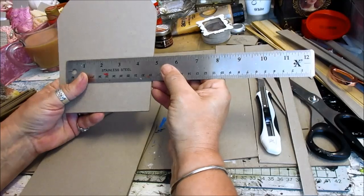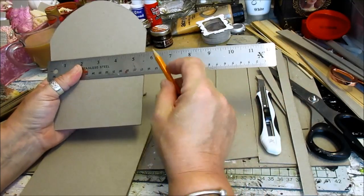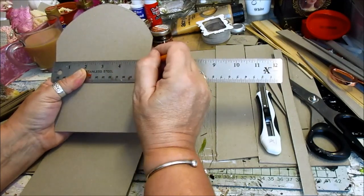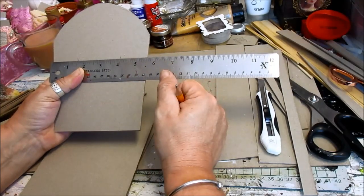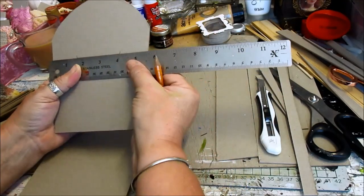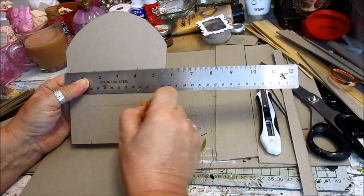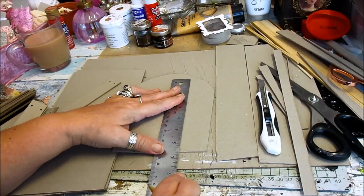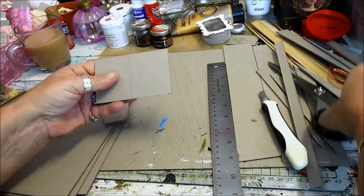I have to take the door out of this, don't I? You're not going to need any more than that. So if I do 5.5 there, and the doorway, 1.5 in, 1.5 in. That's about right, I think. Yeah. And then we have to do a half door, don't we? The door will be split like a barn door. I think that's what they call them, barn doors. Right, so we've got that, and that's the door that now has to be cut into two.